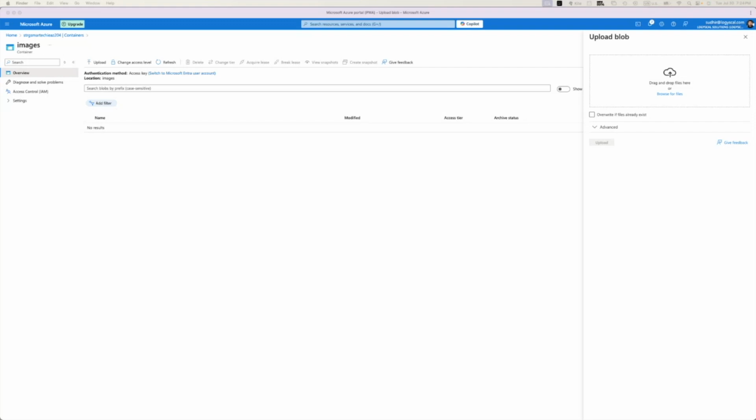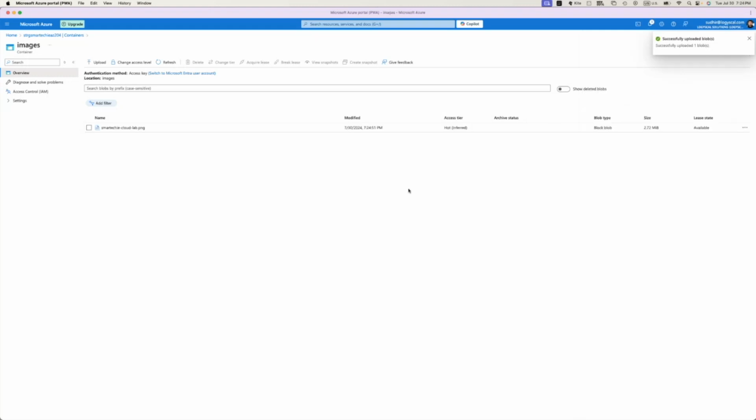Something, whatever, right? I just drag it, it's an image, and it asks if I want to override. Just override it, not a problem. Upload it, and here it is, right? So now this file is uploaded. Now this is the storage. In the storage, we have uploaded one. We didn't touch anything in our web app, remember, right? So now let's go back and refresh again.